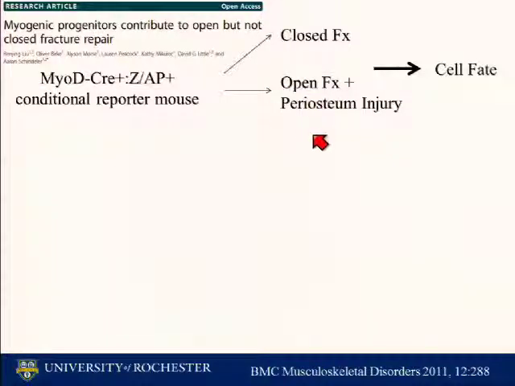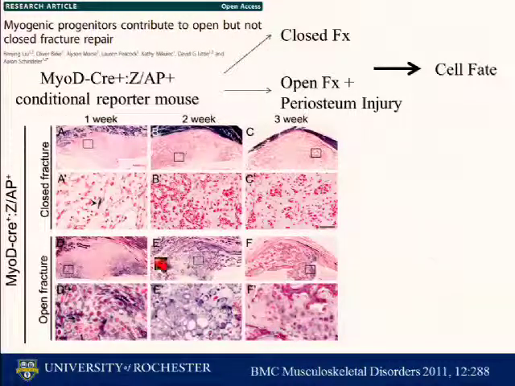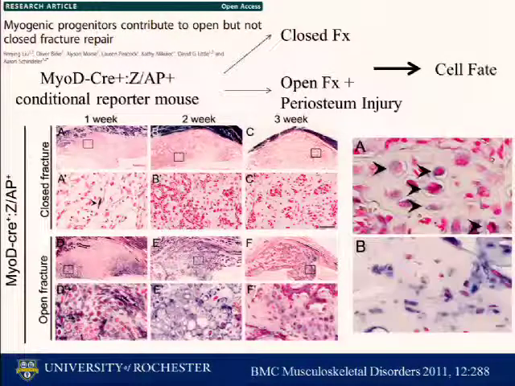And what this group showed from Australia is that in a standard closed fracture without extensive injury to the periosteum, the muscle cells were not a major contributor. In fact, they saw very, very little contribution of muscle progenitor cells in the reparative process. However, when they caused injury to the periosteal tissues, they saw that the majority of the healing process was driven, in fact, by these precursors. And in fact, these precursors from muscle, these MyoD positive cells, had the ability to differentiate into both cartilage and bone tissues. What they showed is that there's a decreased contribution of these lineage cells over time.